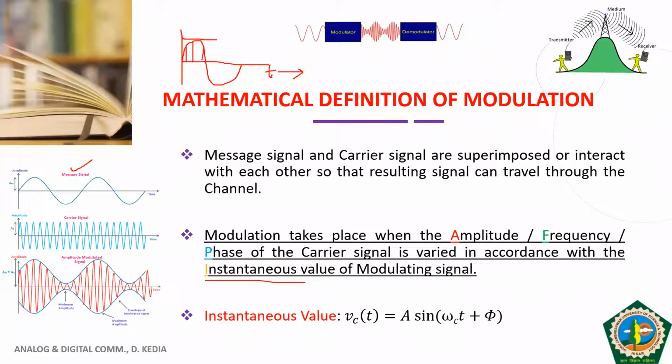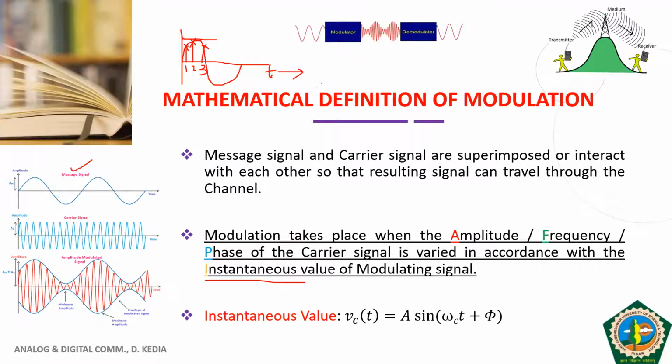Okay, so if I ask what is the value at t1, at t1 say this is the value, at t2 this is the value, at t3 this is the value. So these are values at particular instances, which I have indicated with 1, 2, 3. Okay, so instantaneous value of the modulating signal means value at a particular instance.